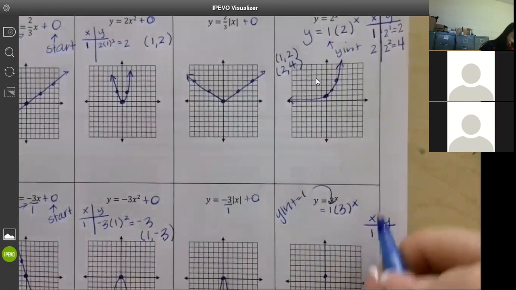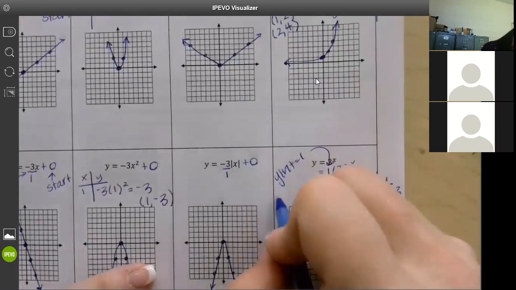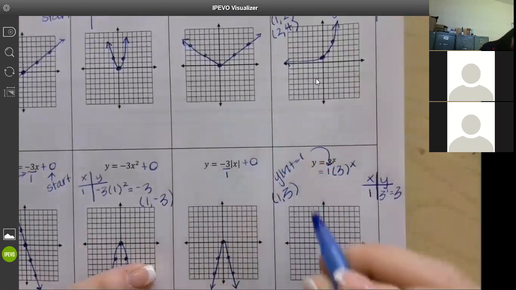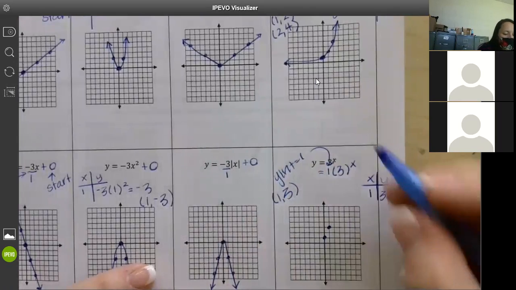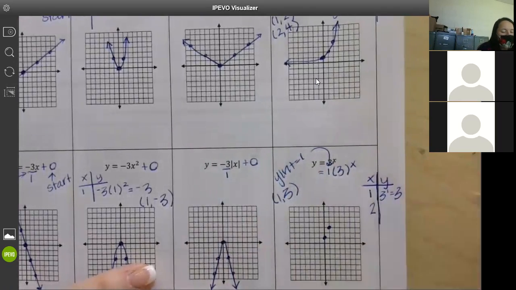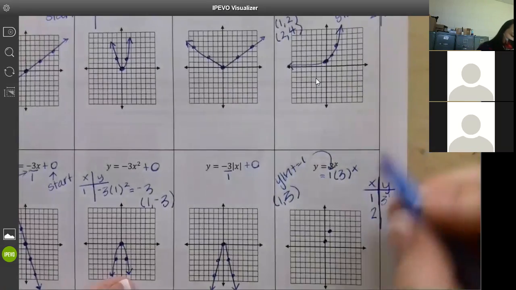We're going to plug in 1. So 3 to the 1 is 3. So our first coordinate is 1, 3. And then I plug in 2. And like I said, I don't go to the left side because that's going to give you nasty fractions and you guys don't like fractions and decimals. So we're just going to guess that side, okay?